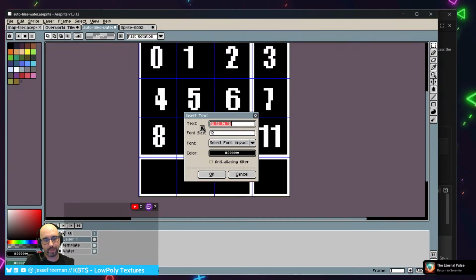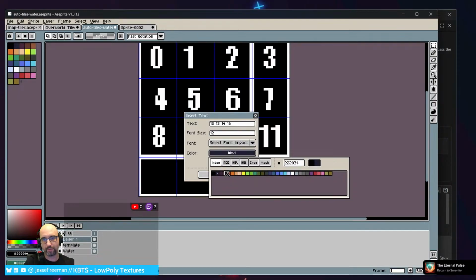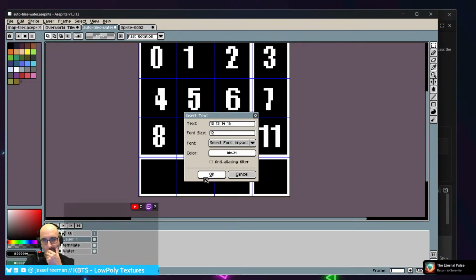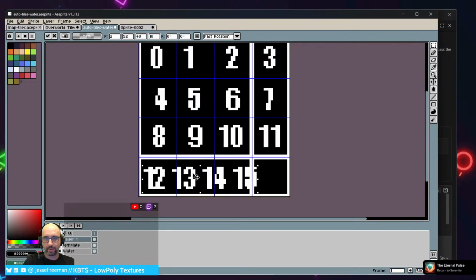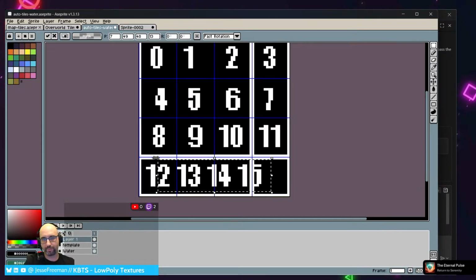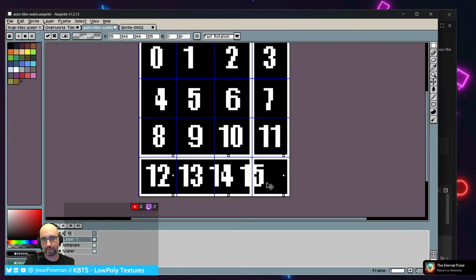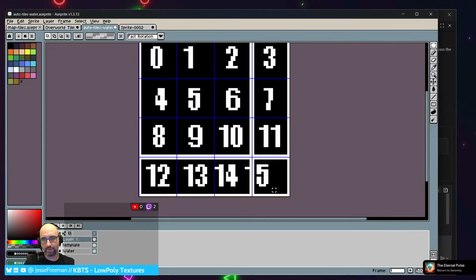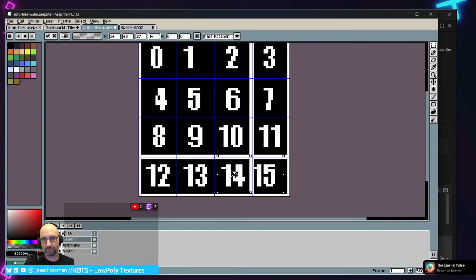I forgot to do it again. White. All right, so while we move these around, we'll just give it some breathing space. 13 looks good, 14 looks good, and 15 is fine.